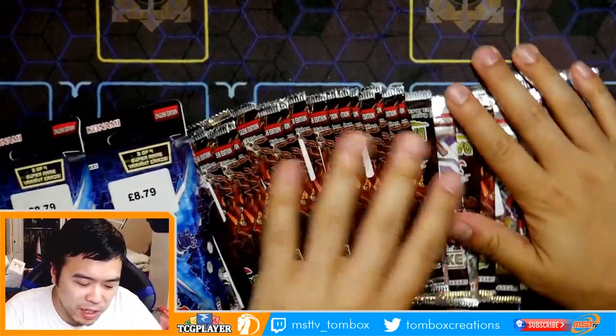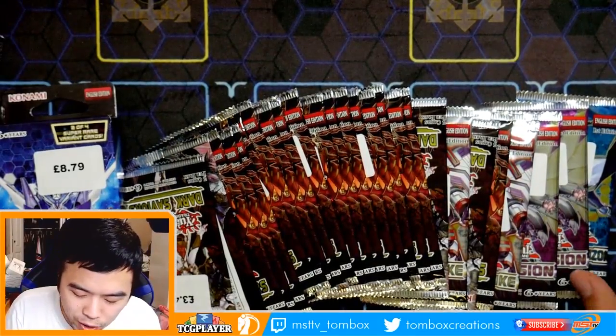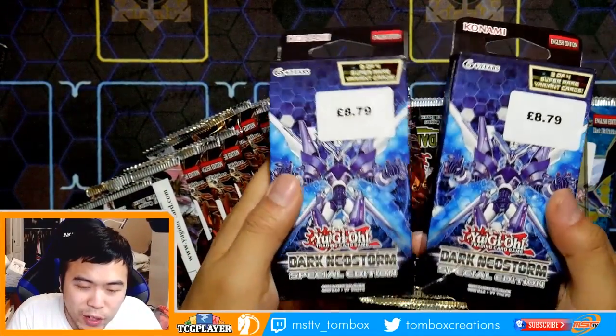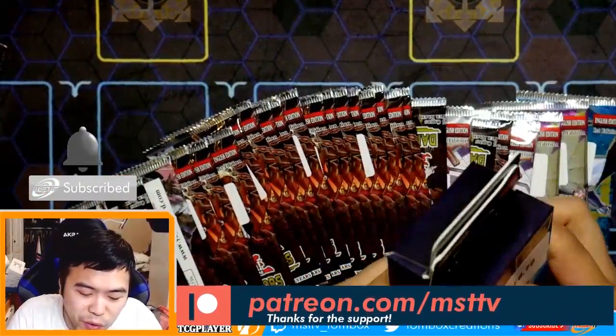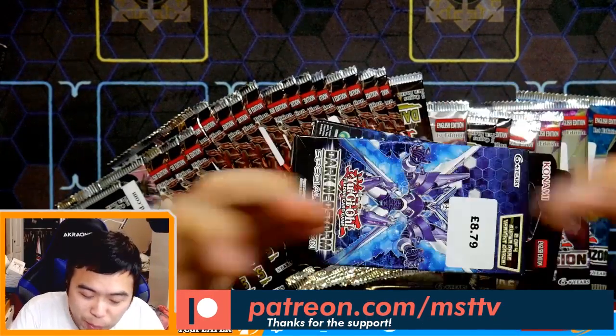the Sacking King himself. Why? He went to Europe and he collected a bunch of packs, and we're going to be breaking them open. Look, they even have these Firewall Xyz Dragon decks. No, they're actually just special eds from Dark Neostorm in Europe. They're a little bit different. They're much tinier. I guess they are much more conservative with their paper. We just waste paper. All our casing, we just rip them open.